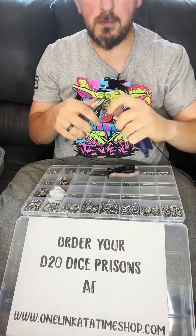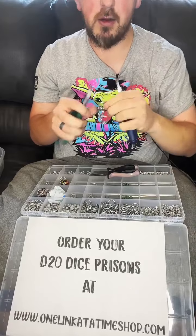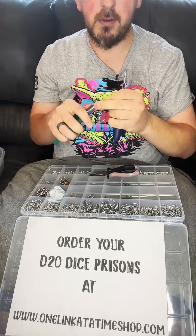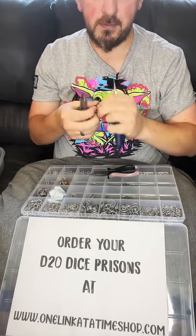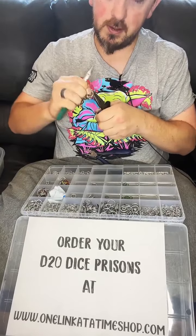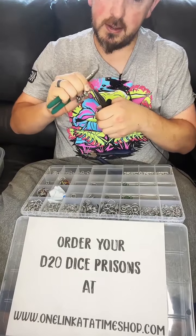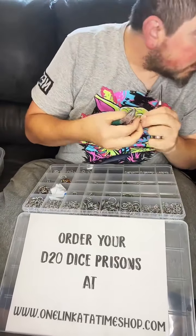So I can feel like, and I'm talking nanometers, I mean, not nanometers, but you know what I mean. So these are some very small adjustments, but in my opinion, very important if you want to have a perfect product. So that's just me. That's just me.